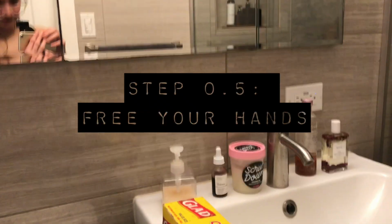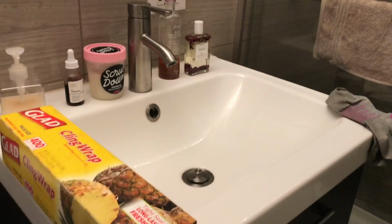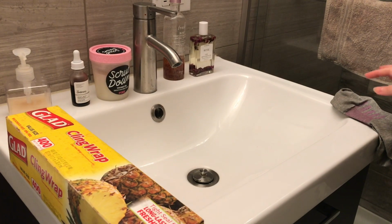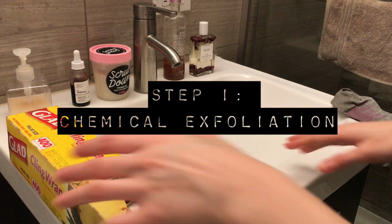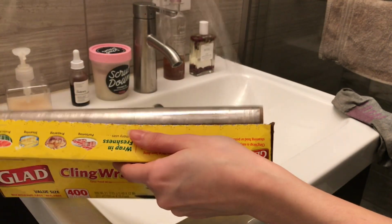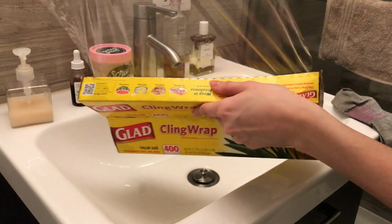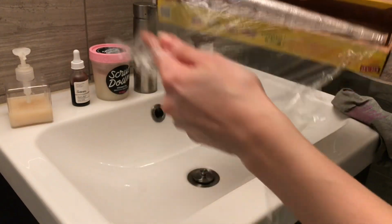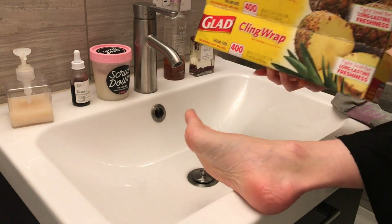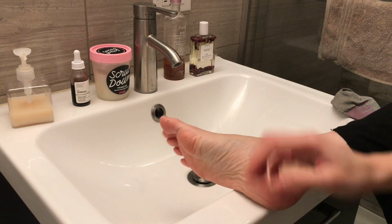So, first step. There we go. I am going to make a piece of cling wrap, about the size of my foot. So yeah, here's my lovely foot.